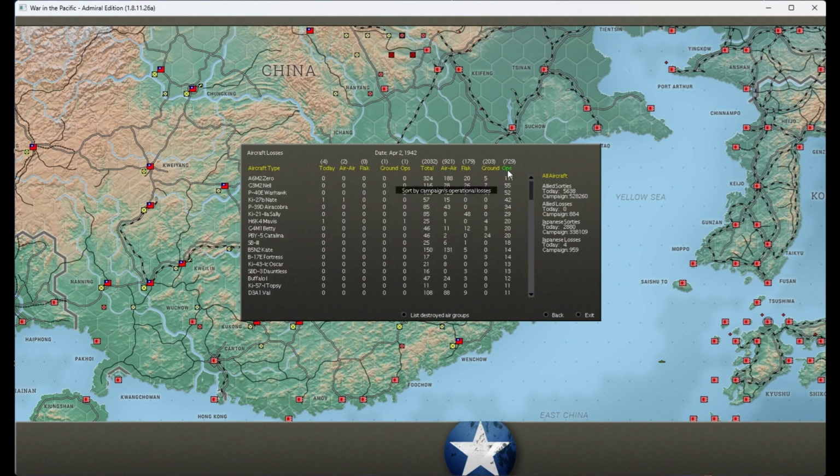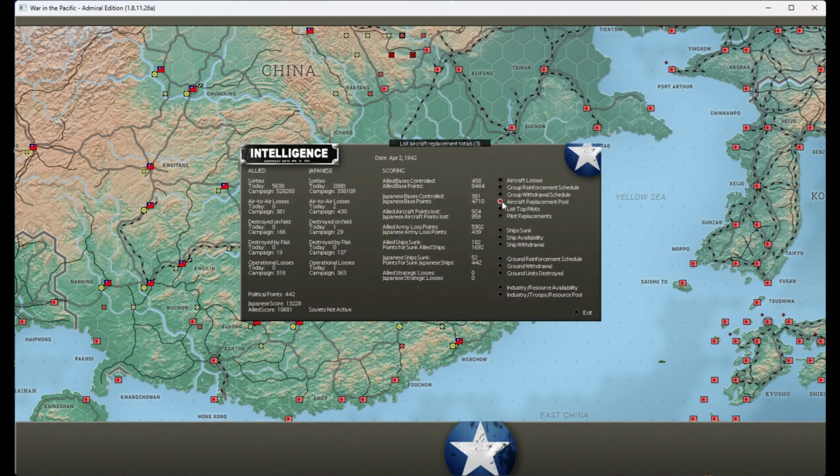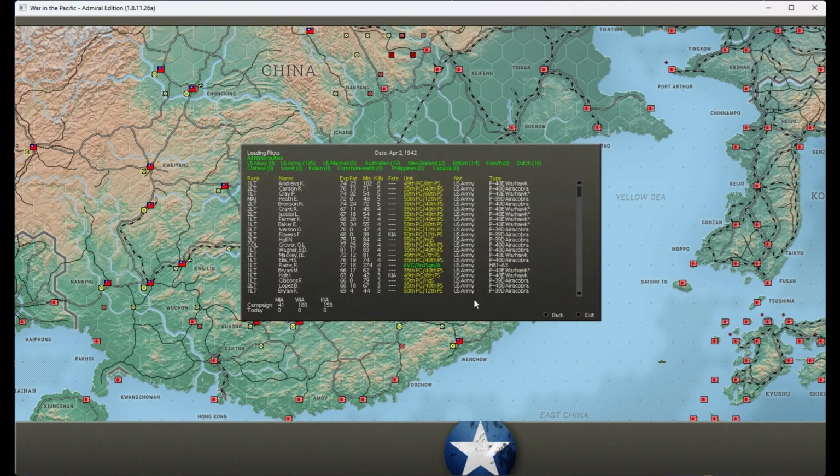I'm going to see the overall campaign. 111 ops losses. Now, some of that could be carrier crashes. Some of it could be long range CAP wearing out the airplanes. But the very next number is 55 for his Nells. So that's pretty high. And then here comes our Warhawks and Nates and so on. So very interesting. We lost no aircraft that turn, which means hopefully we lost no pilots, which we lost no pilots.